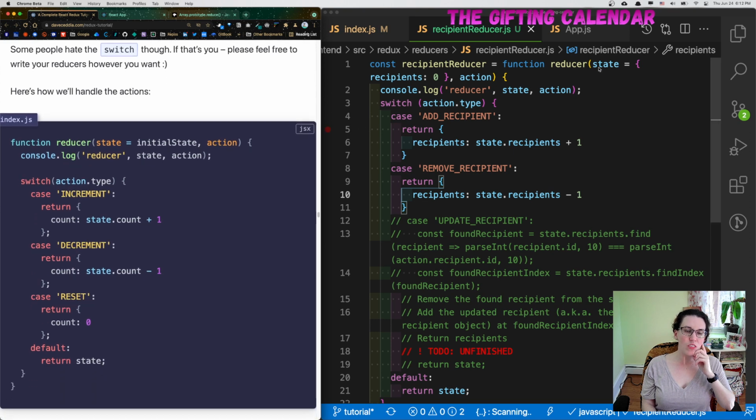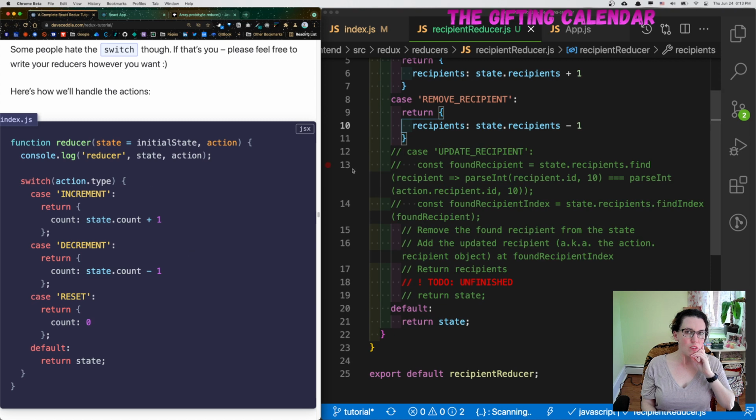Function reducer, state equals recipients 0, action, switch action type, case add recipients, state.recipients plus 1, state.recipients minus 1.